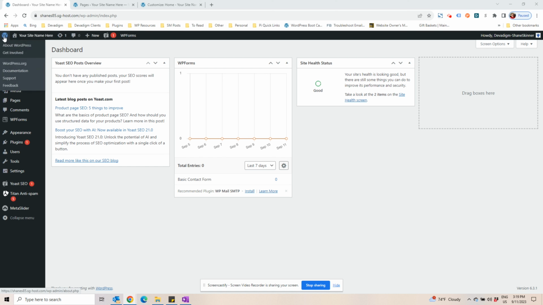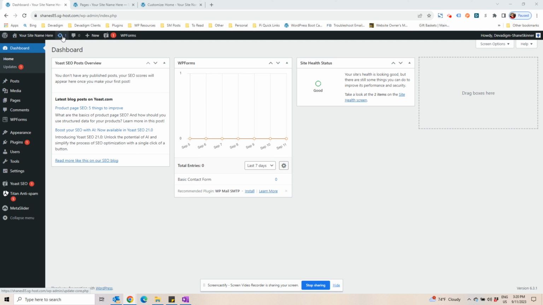As you'll see in the very top left corner, you have a link to the WordPress logo that'll link you to the WordPress site and some information about the organization. Next up, you have your website's name, and if you hover over that, you'll be able to click on your live site. If you click on Visit Site, it'll take you to view the live site, which is called the front end of your website.